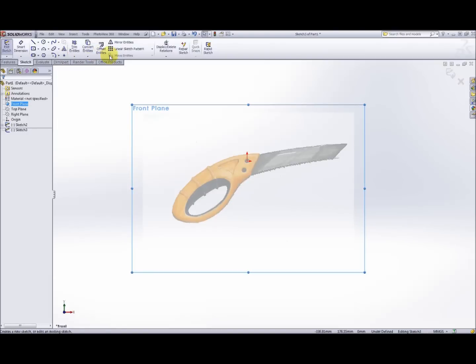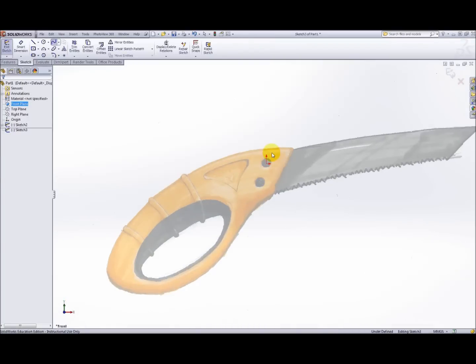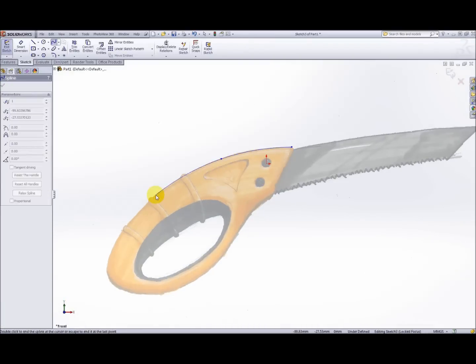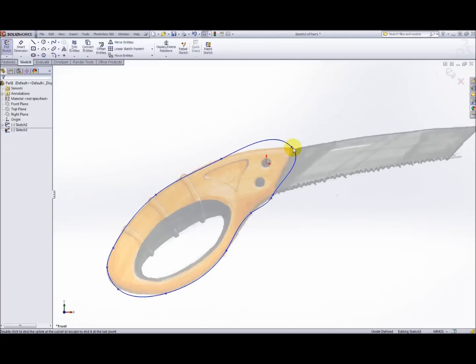So next step will be to create a spline, and for this we very simply just use the spline tool and just go around and sketch around the image. Don't worry too much if your sketch doesn't follow the image outline exactly at this point in time, because that can easily be adjusted. Also, resist the temptation of putting too many spline points in place, because that will just make life a little bit more difficult for you later on.